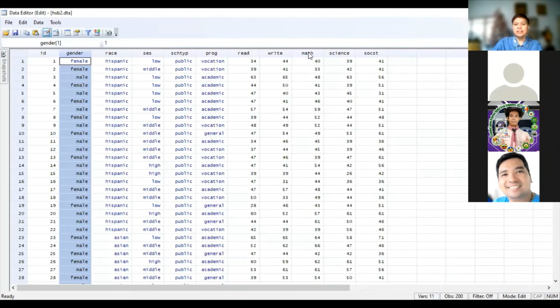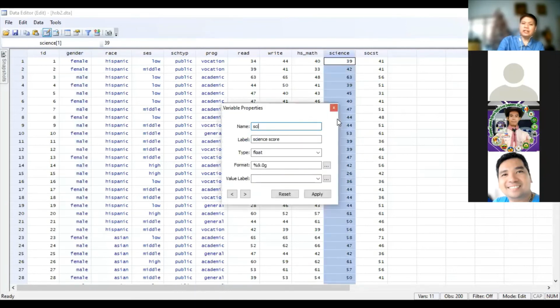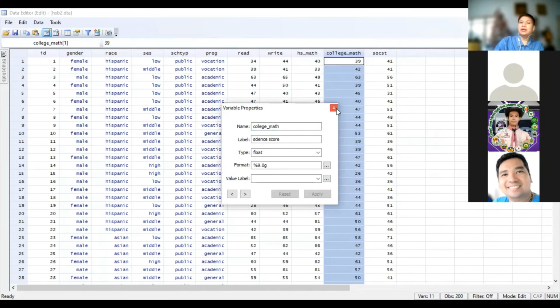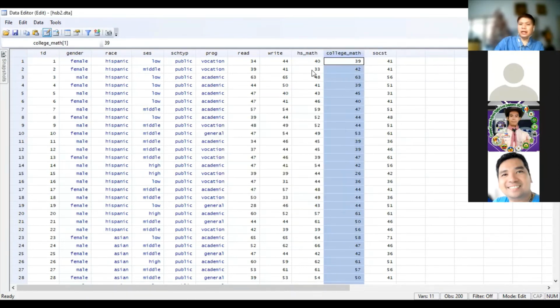Let's say math, gawin natin high school math. Tapos si science naman, siya si college math. Example lang. Ayan. So my research is investigating the effects of high school math on college math.